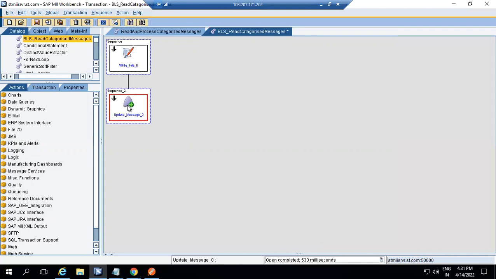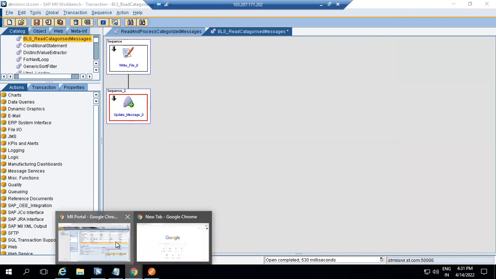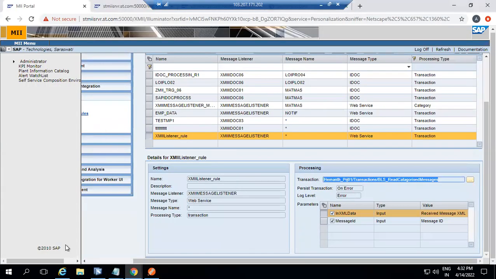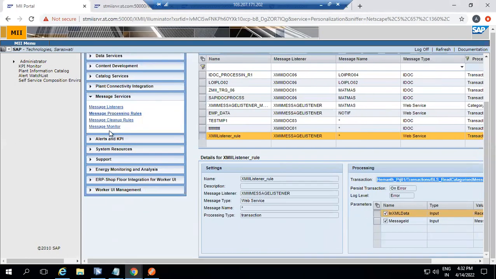So the first time when the message comes, the status will be received. But when this transaction is called, it will update that it has been processed, so it changes from received to success. Coming here, let me click on message monitor.